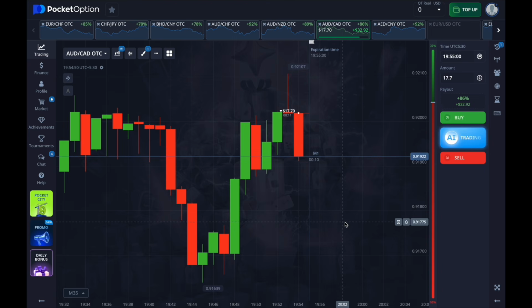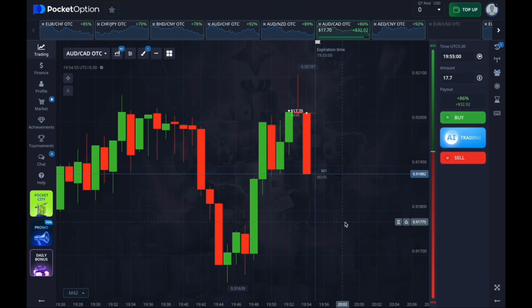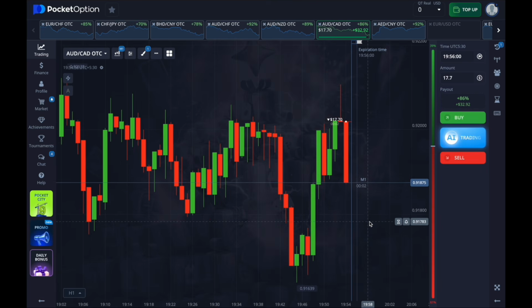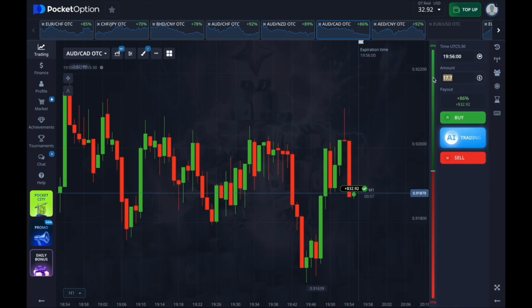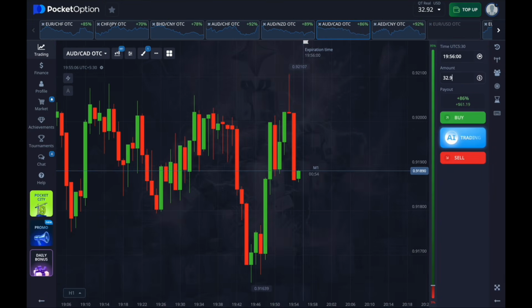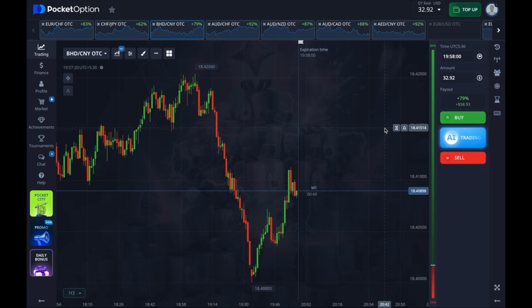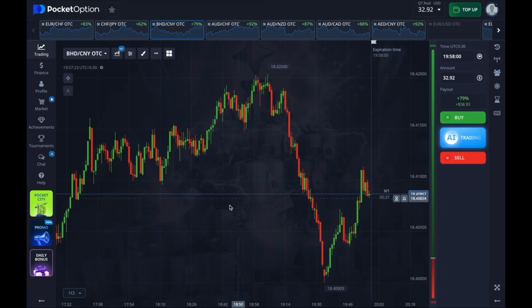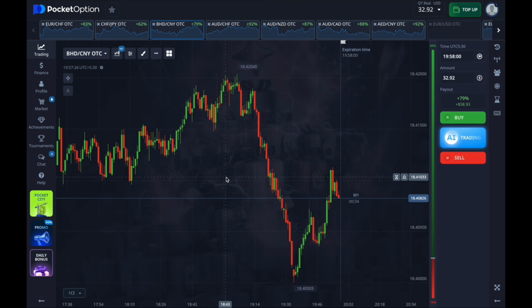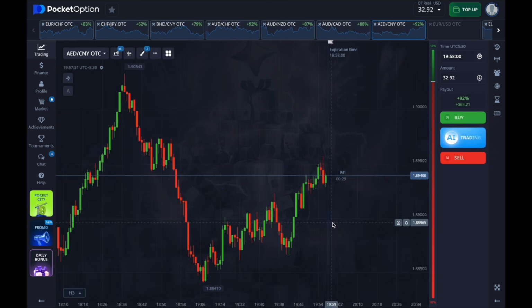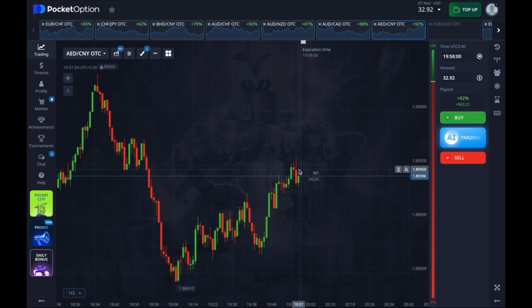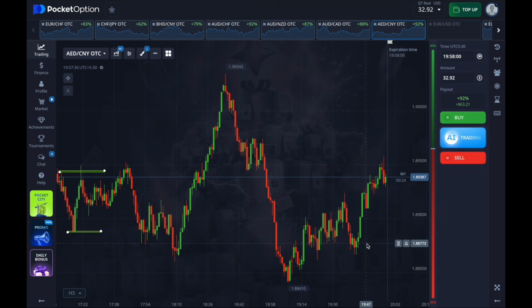I am aiming to do a 4-step compounding challenge, and this is my second step. But here is one problem. This candle is too big. If the candle was a normal size red candle, I would have taken a put entry one more time in the same chart. But since this candle is too big, this can suggest that sellers are exhausted and the market can reverse. So I will not be taking any trades on that chart. I will look for a high probability trade setup. As I am doing a compounding session, I will not be risking my amount gambling. So let's find that high probability trade setup.